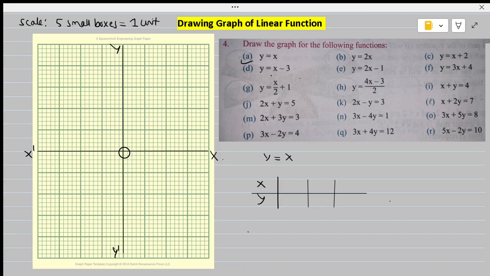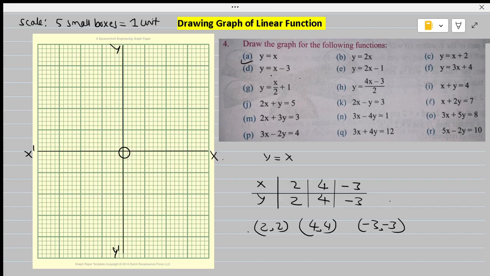If we take x equal to 2, y also will be equal to 2, so the point is 2 comma 2. If we give x equal to 4, y again will be equal to 4, so another point is 4 comma 4. Now let's take one negative point, so minus 3 I keep. If I give x minus 3, y is also minus 3, so the point is minus 3 comma minus 3. So here we have found 3 points on the line y equal to x.